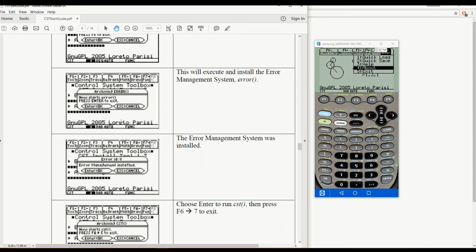There is the exit option. Feedback control system, current session not saved, exit, yeah. Okay, now starts the error. That is fine, because that is the step right there within our PDF document. Error management, that is fine, which is the step right after that.